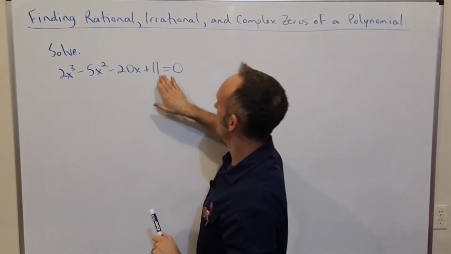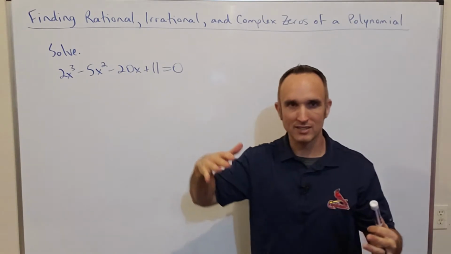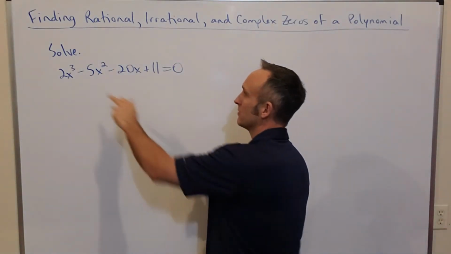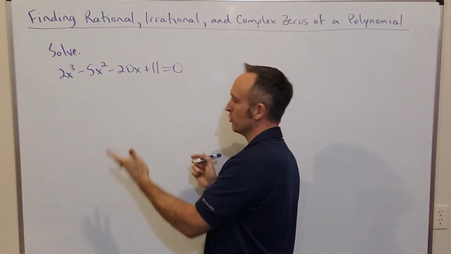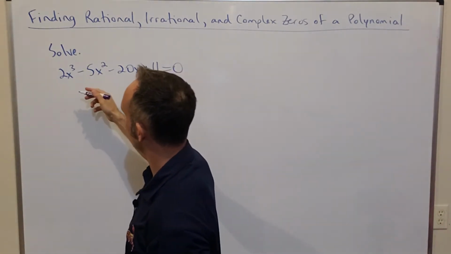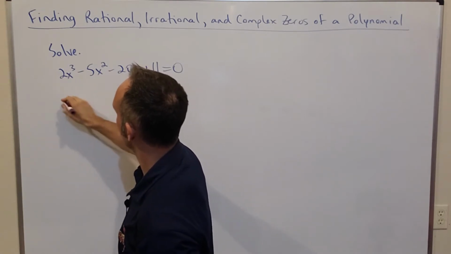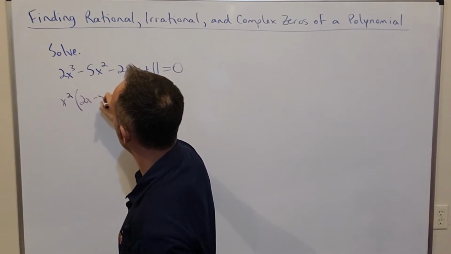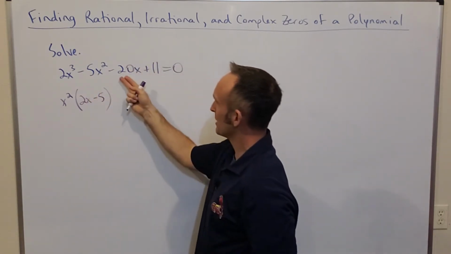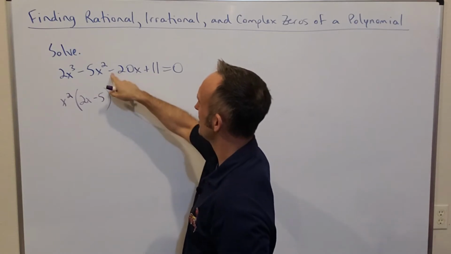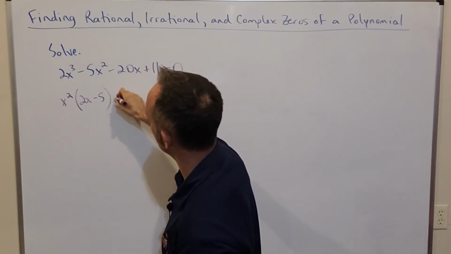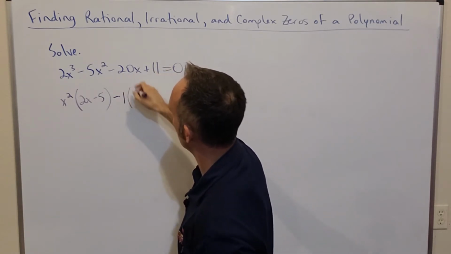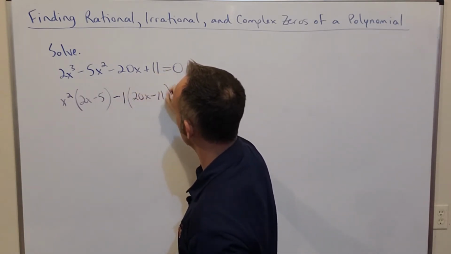So what we do is we go through our process and we think, okay, we need to try our basic techniques first. So since this has 4 terms, you might think to factor by grouping. So what we're going to do is we'll try that. So out of my first 2 terms, I can pull an x squared, leaving 2x minus 5. And out of my second group, they have nothing in common, but my first term's negative. So I'm going to pull out not a positive 1, but a negative 1, because 1 always goes into everything, leaving positive 20x minus 11.